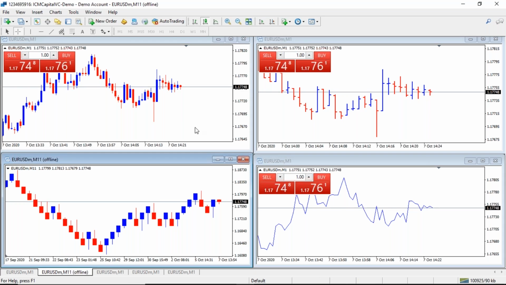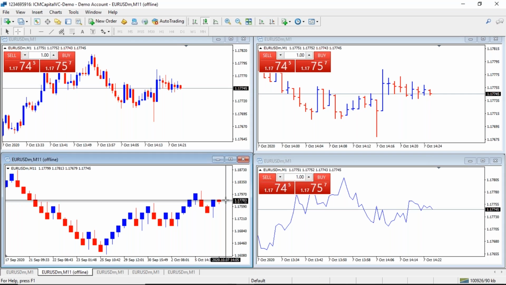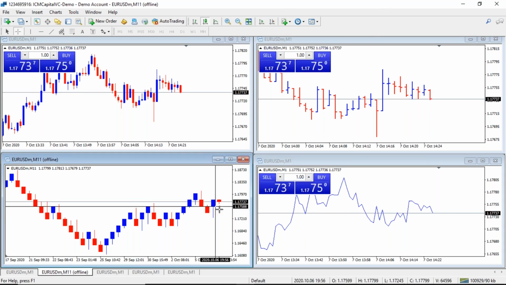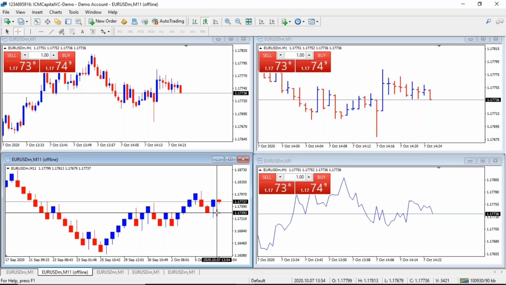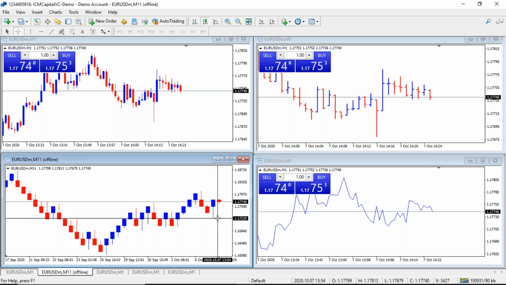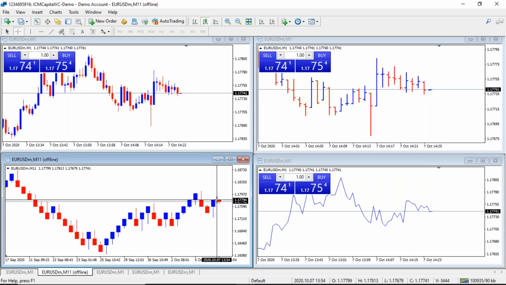This Renko chart will have to wait for the price. For example, this candle closed at 1740. The market went down. I need to have another 20 pips down in order to denote a candle down, or a falling candle. But this didn't happen, and the market moved up. So the market moved up 20 pips and another 20 pips, and it closed here.